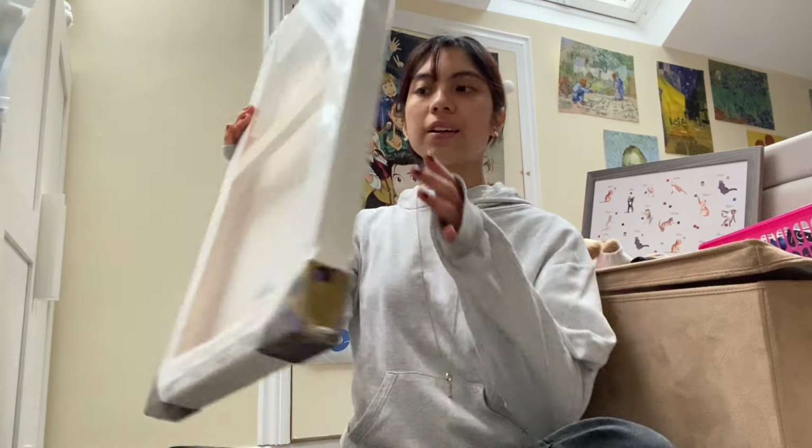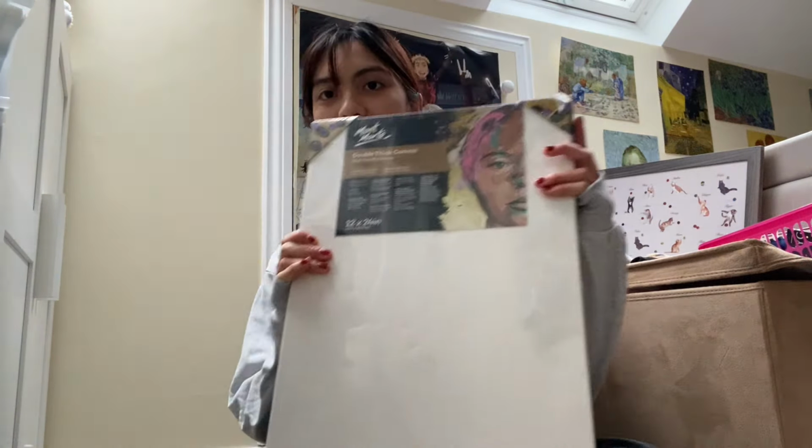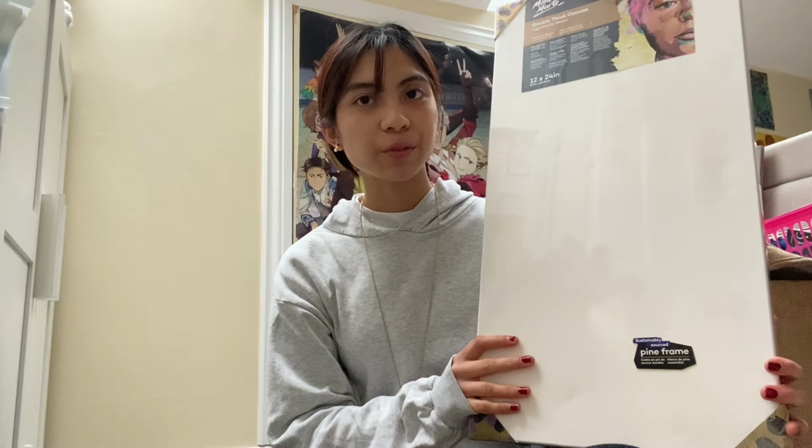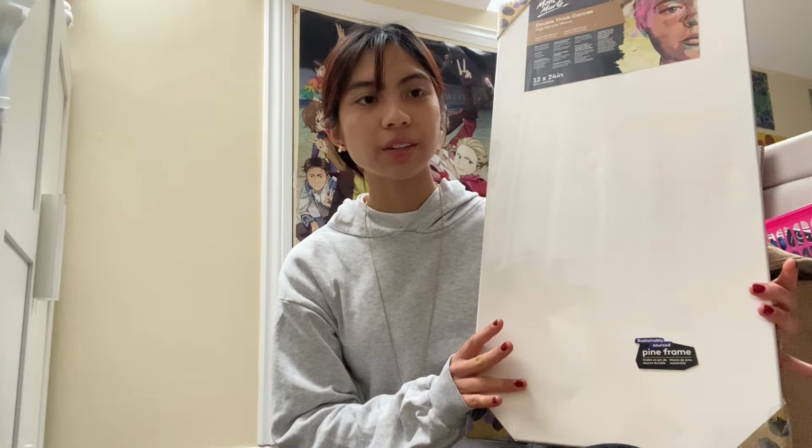Hello. Okay, hello. So, first of all, for my parents, I plan on painting on this canvas. I haven't done a landscape painting in over a year, and I've never used something this big before, so I really don't know how this is gonna go.